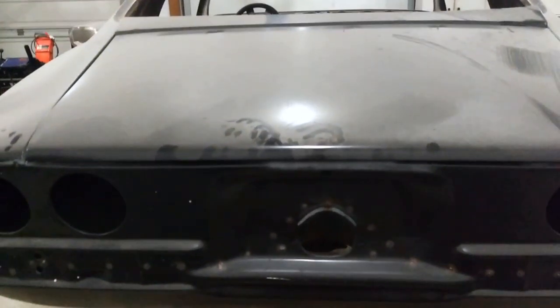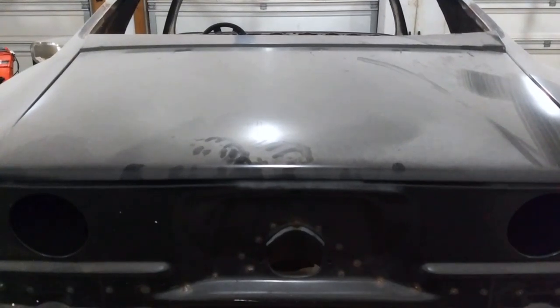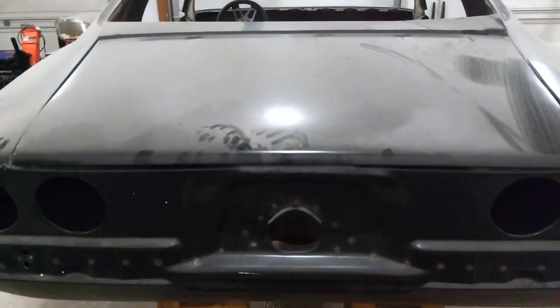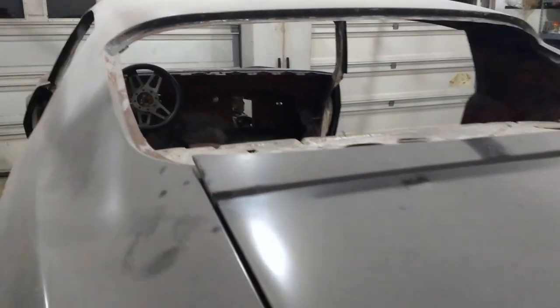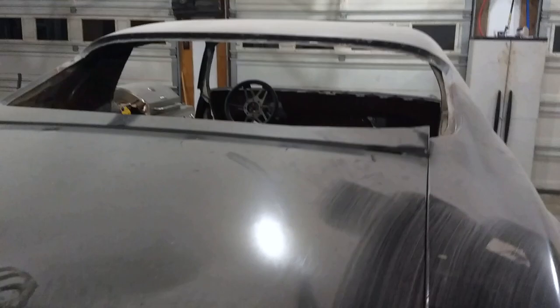The deck lid is a replacement panel. I ordered a few GM panels on eBay but every one of them came with hidden rust in the seams, so I finally gave up and went with a reproduction. I really tried to keep it GM but couldn't find a good one. The upper rear panel was also replaced, and it's my second reproduction for that spot — it just doesn't fit great either. I may have to cut it here and there and weld it back up.